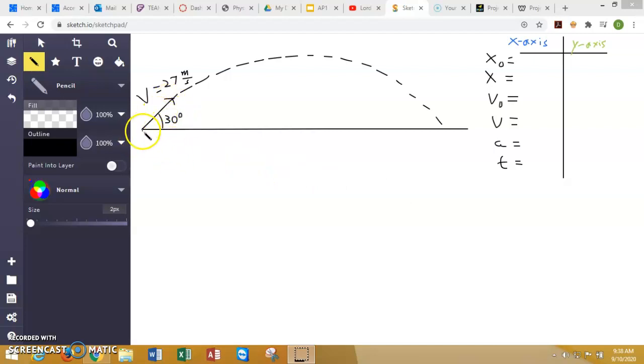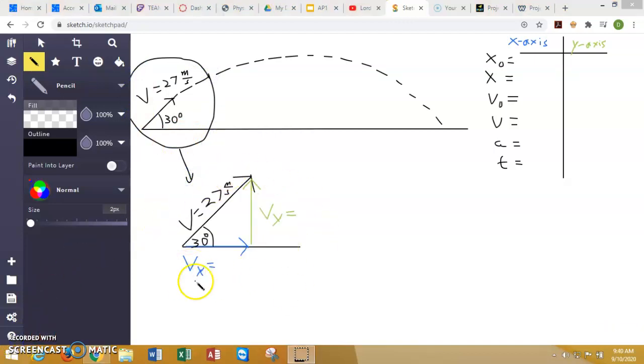What does this mean? This means some of the velocity is in the X and some of it is in the Y. Notice I didn't draw this blue or green. So these are already more complex problems. The first thing you have to do is figure out what is my speed in the X, and that goes on this side, and then what is my speed in the Y, and that goes over here. What I usually do in class is I will take this part of my picture and I will zoom in, and I'll show you that now.